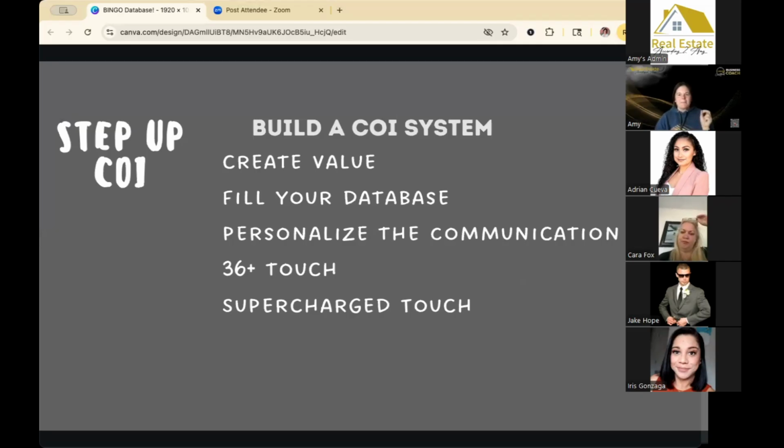Okay. We want people to buy and sell homes. And it could be that we want them to sell their existing home. We want them to buy investment properties, or maybe they're interested in flipping, right? And we want them to use you for those transactions. And we also want to be asking for referrals. Okay, right? If we're not asking for referrals, we can't expect to get referrals. I talk to people all the time. I talk with agents and they're like, hey, Amy, I just don't understand how to get referrals.